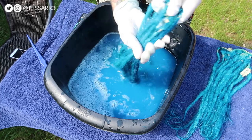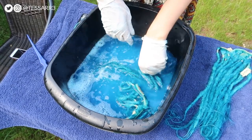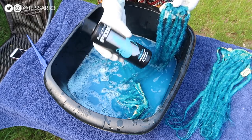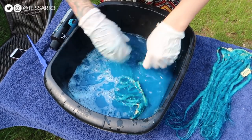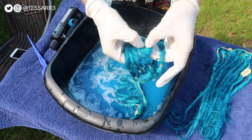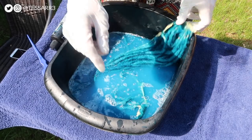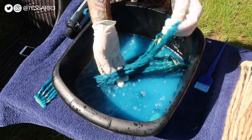I'm really impressed with how these dreadlocks have turned out — this is going to be my new method for dyeing them every time. It's been about five minutes and they look so good already. It helps to use a really pigmented dye — aquamarine is one of my favorites, there's so much pigment you can dilute just a tiny bit and it goes a long way. I'm dunking them a few more times and squeezing out the excess to check for any missed spots. Opening the dreadlock up, you can check the dye has gone into the middle — these ones are fine. I'll leave them another five minutes before starting the purple batch.